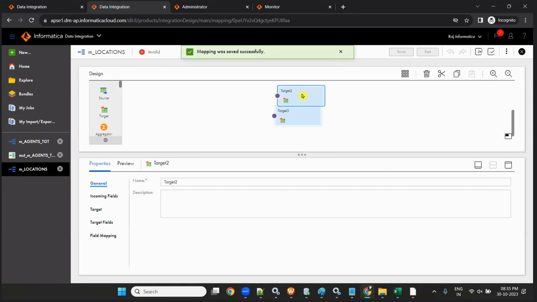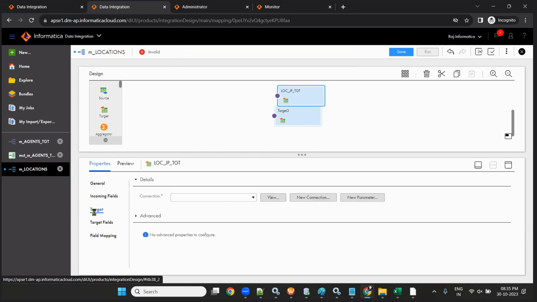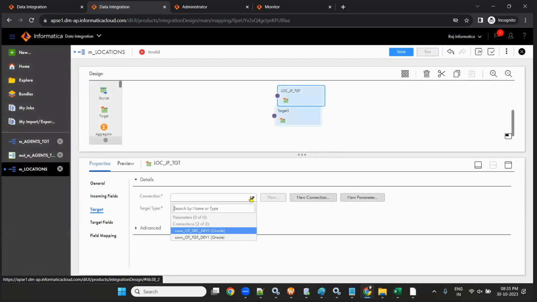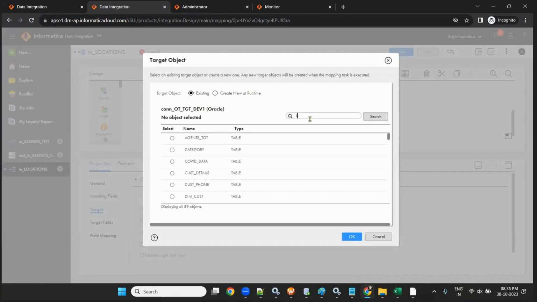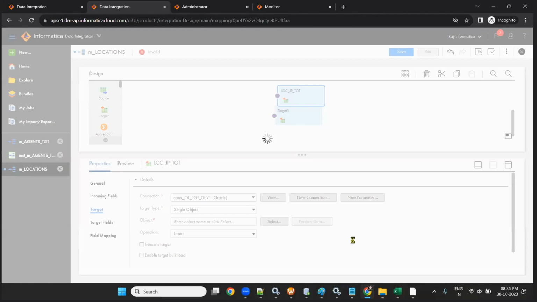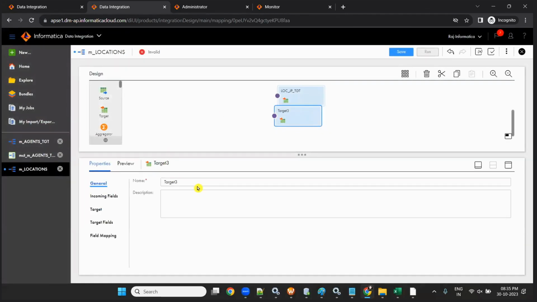Now select the third target, rename this locations JPTGT. Select the target connection. Select locations JPTGT. Done. Next, select the fourth target.